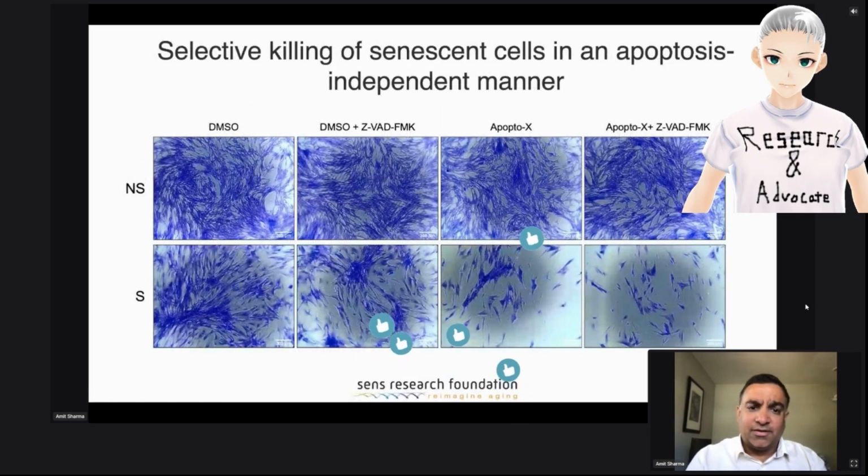Like I was saying, we found other druggable vulnerabilities by identifying these proteins. We found a novel way which is apoptosis independent. This drug is another one we're testing in house right now as a novel senolytic drug, which doesn't kill senescent cells by targeting apoptosis, but another death-resistance mechanism that they work with.